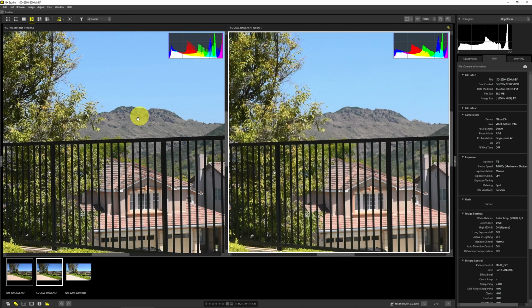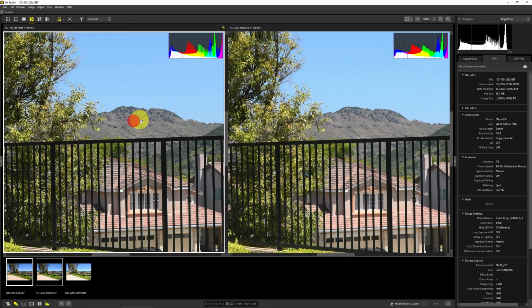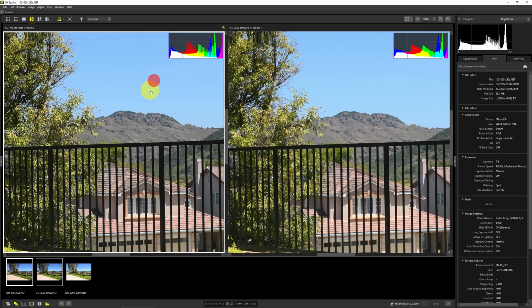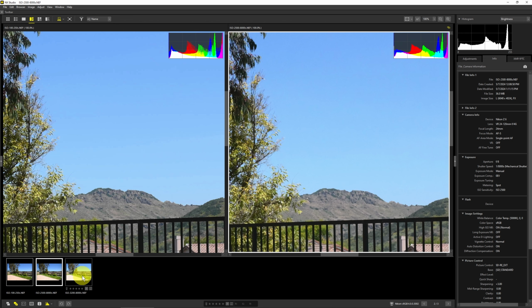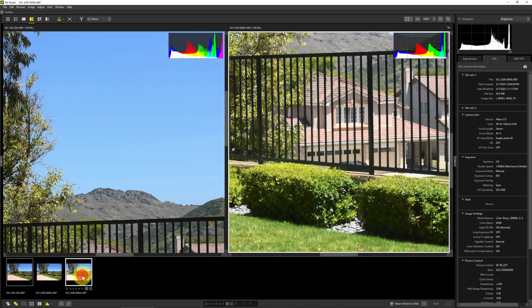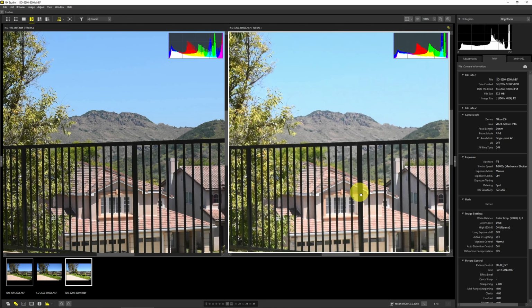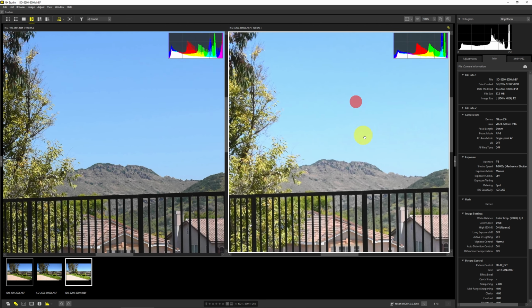If we zoom in and take a look at the difference here, I can see over here on the left at ISO 100, when looking at that mountain peak in the very distance, there's really not that much difference compared to over here on the right. If we get up into the sky where we should see noise, we're really not seeing any noise. Even if we bring up the equivalent of the exact 5-stop difference, when we get up here to the sky, there's really no difference in grain.